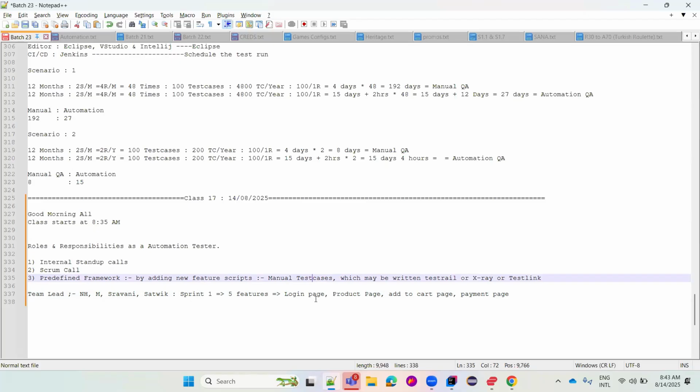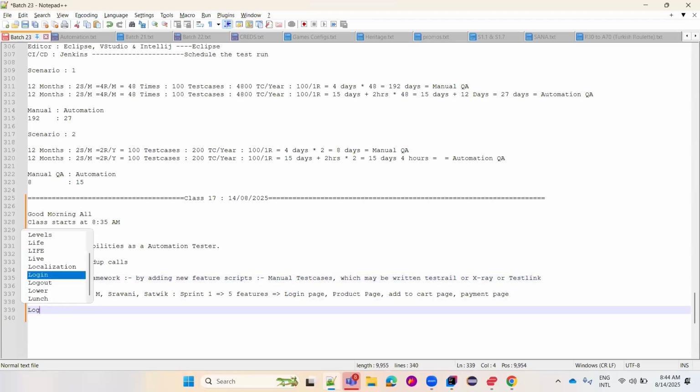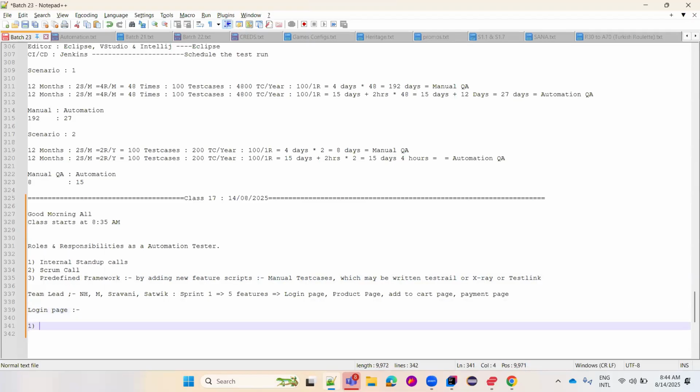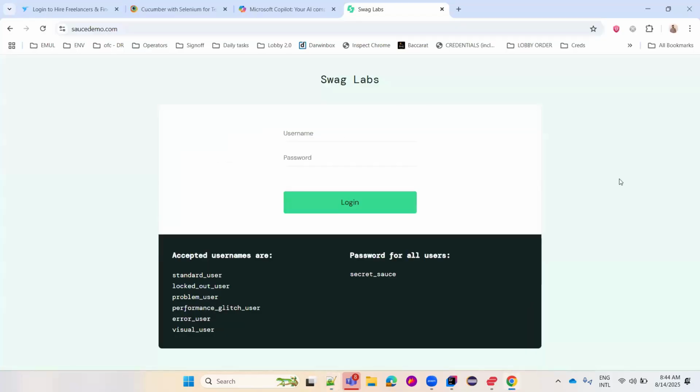Okay, so here what exactly I'm planning to do now is, I have given a task to Nagahema. Let's consider the login page as the first feature we have. What all cases will come under the login page? Can anyone tell? This is the login page. What all cases can you verify in this login page? Everyone should be aware, because the people who have only joined for automation have an idea about manual. Manual course is already done for the freshers.